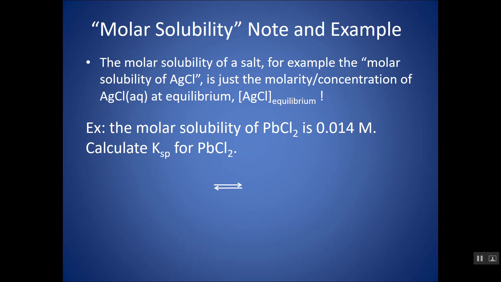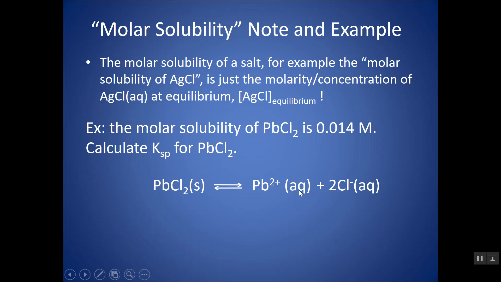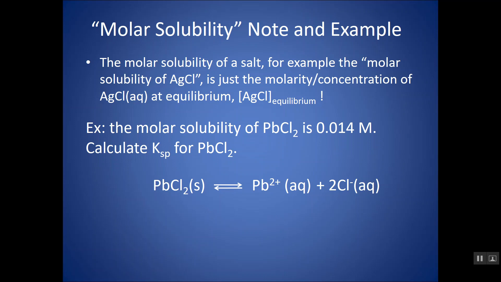Anytime you see KSP, you can write a chemical reaction where you put the ionic compound as a solid on the left-hand side, and break it up into ions that will be aqueous on the right-hand side. What's happening in your container is you have some undissolved PbCl₂ at the bottom and some dissolved ions in the solution above it. You've reached a saturated condition where the maximum amount of lead(II) chloride has dissolved into the solution, and that's why you still have some undissolved at the bottom. Notice since there are two Cl's, you keep two Cl⁻ ions on the right-hand side, and these have charges because they are ions.